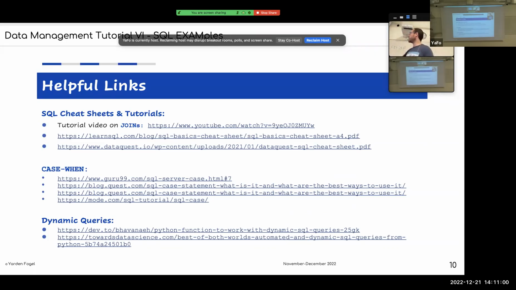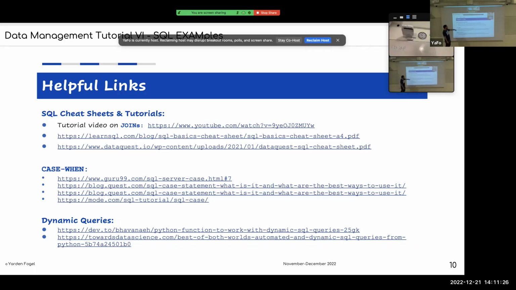Okay, so this is all the links, and we'll go into examples. There are others. I'll actually add a few more and repost the slides. But here you have a really good short video on joins, all you could ever want to know about joins. These are the two cheat sheets I mentioned. They're both pretty short and comprehensive. Oh, this is a repeat.